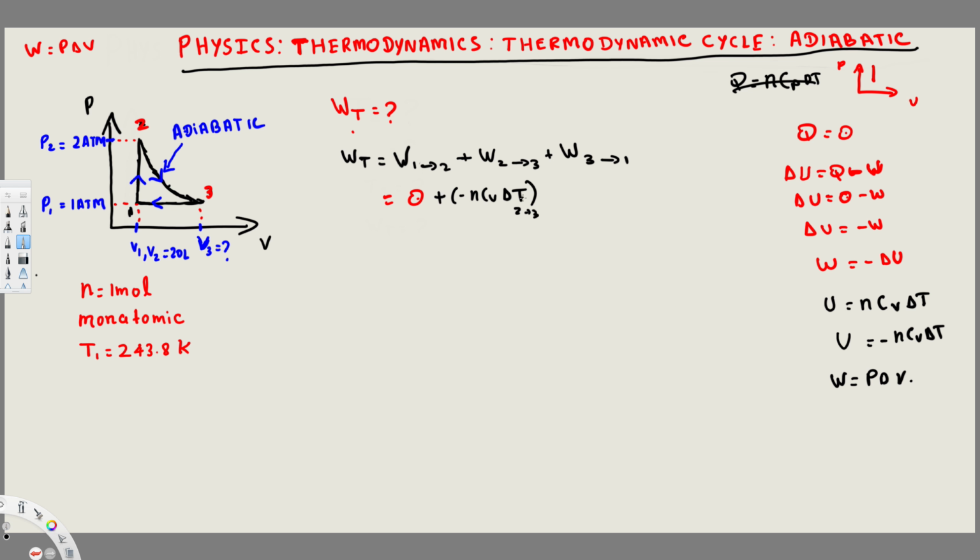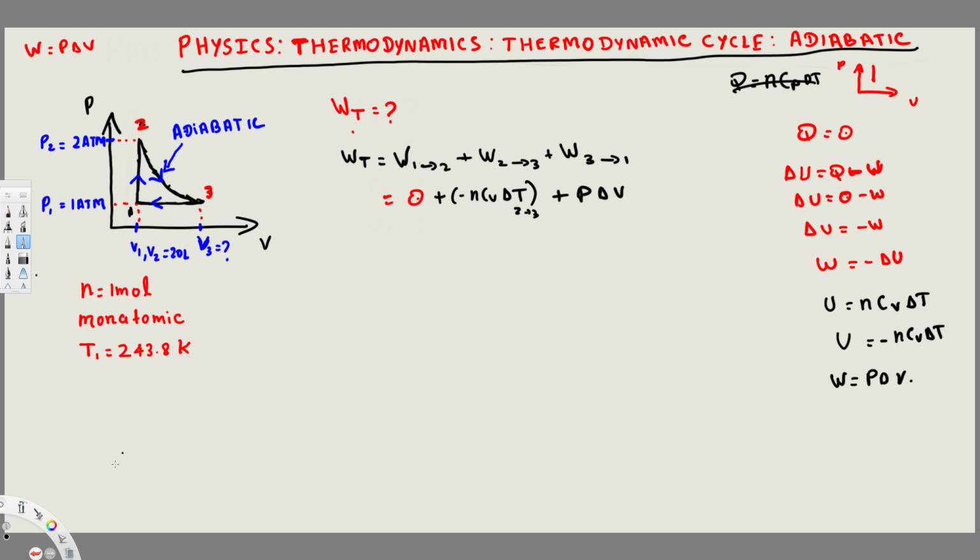So we can use that equation to find the work done right here. We can directly plug in P delta V, and let's look through it one by one. If I want to find the work for 2 to 3, I have to know T2 and T3. But here they only provided T1, so let's see how we can calculate T2.